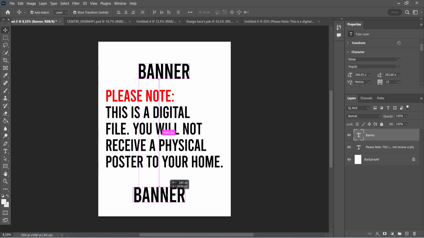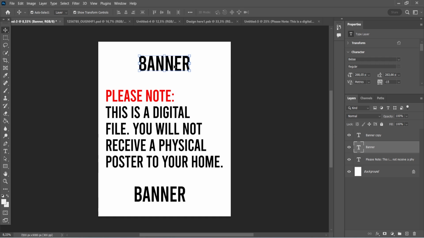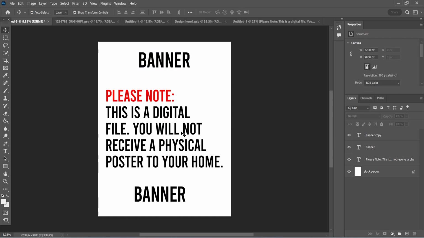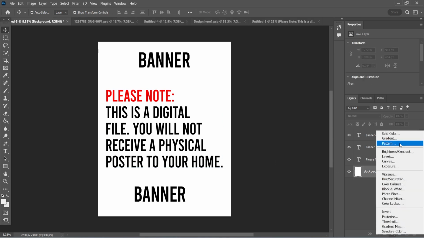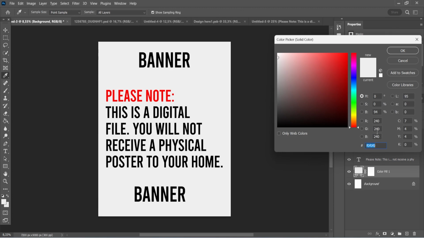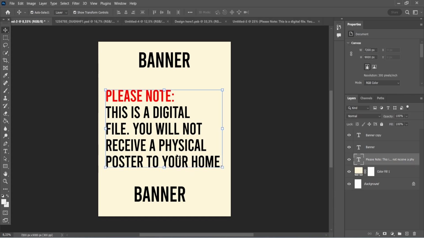And if my text isn't long enough, I put it on the bottom as well. This would be my design. And I actually don't like it. We need to create a solid color as well. I would make it a bit more colorful, like this, I guess. And yeah, this is actually how I create this.